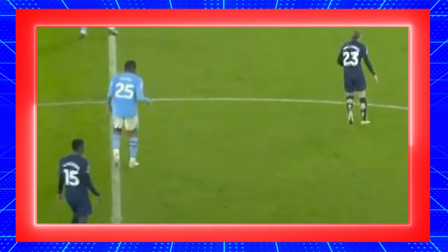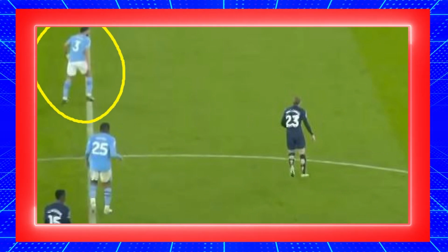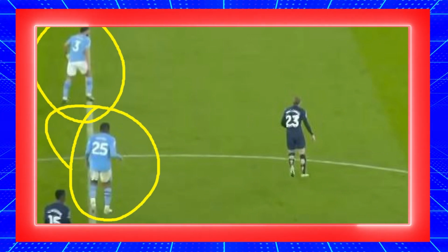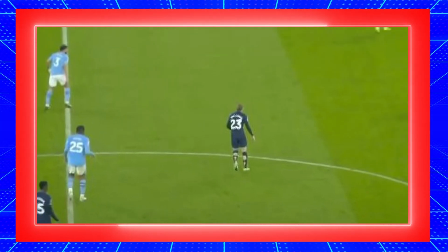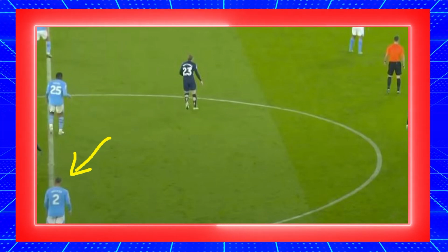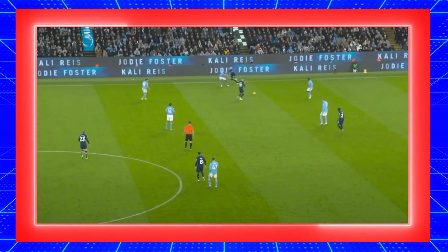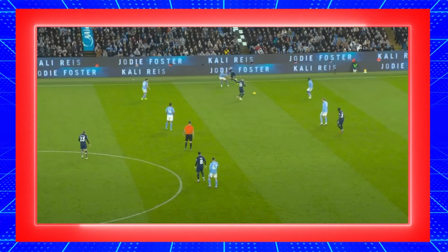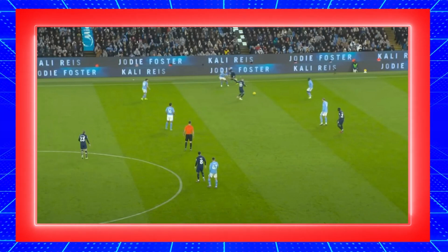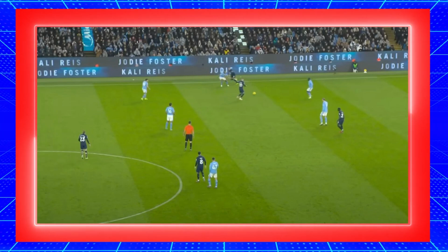And if I just show you this, this is the current Man City back line. So we know Ake is pushed up. This is the left centre back, this is the right centre back, and here down a little bit is the right back. As you can see, they're stood on the halfway line. Now, this is one of the real pillars of the way Man City play. They like to squeeze the pitch as well, but in a more offensive sense. And when the ball gets turned over, I think this is a really, really dangerous high line.